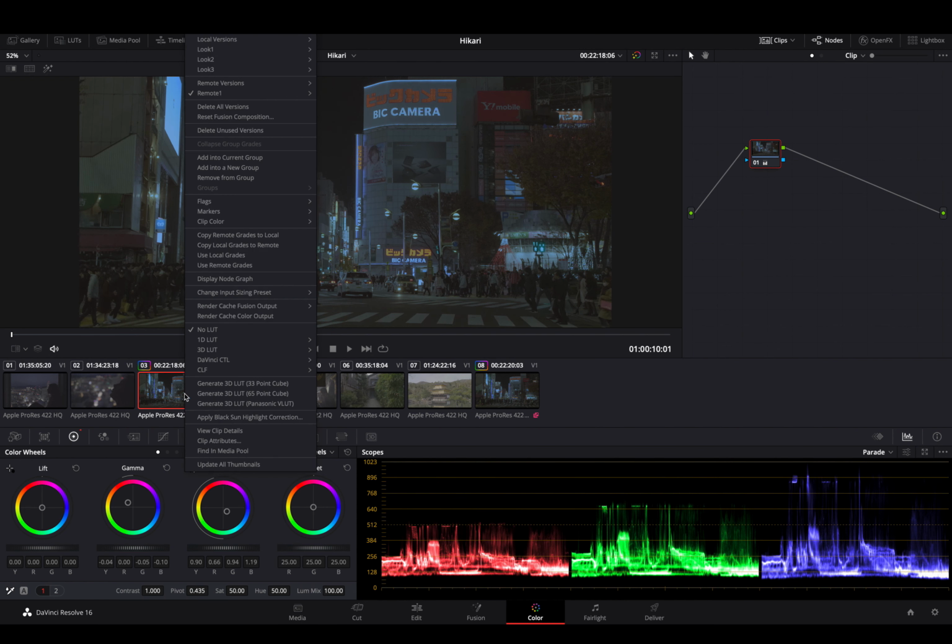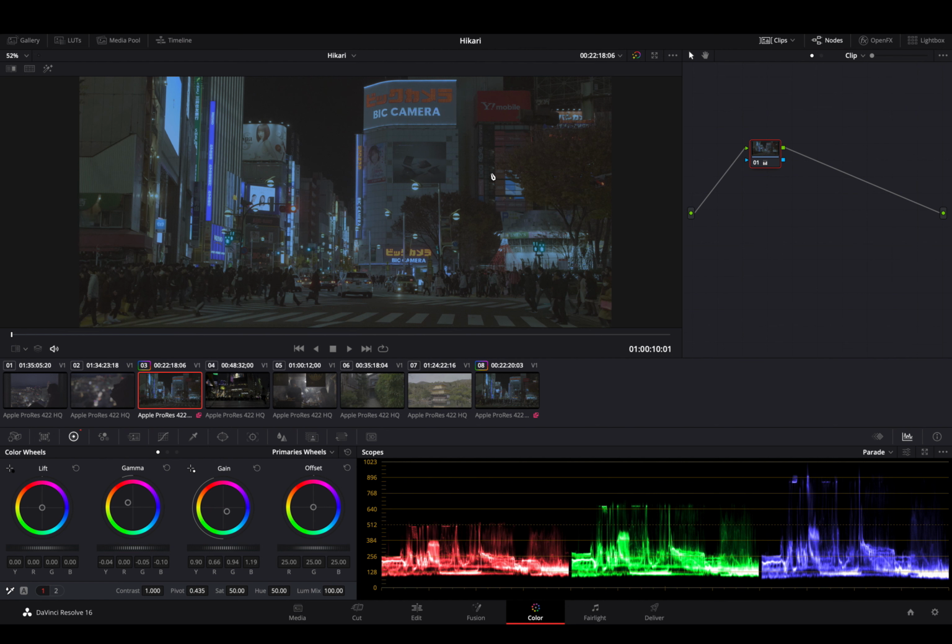We can also create other remote versions as with the local version. We can delete that, and it's a great thing maybe if you are working on a music video, if you are working on a conference, and maybe you are editing also a documentary with the same person speaking.